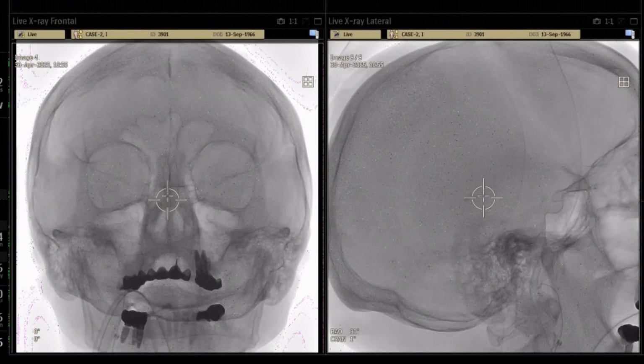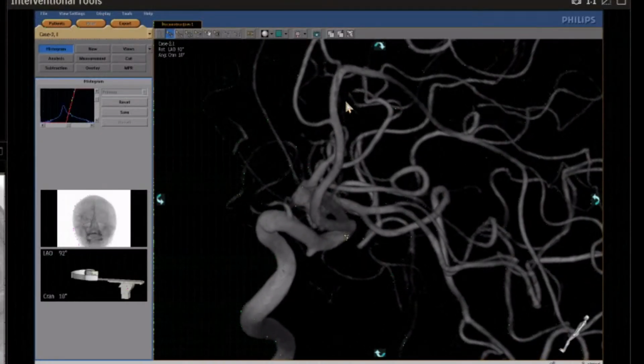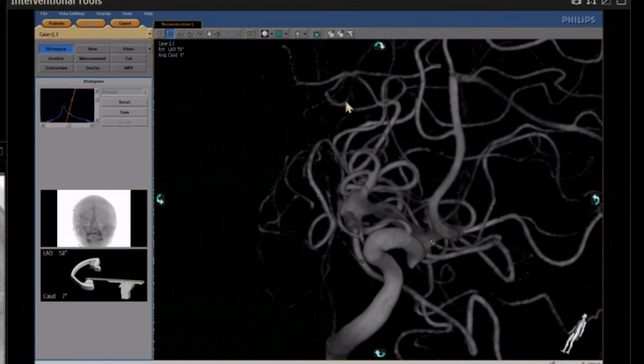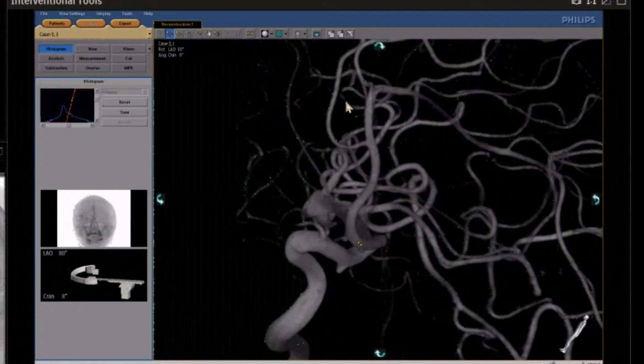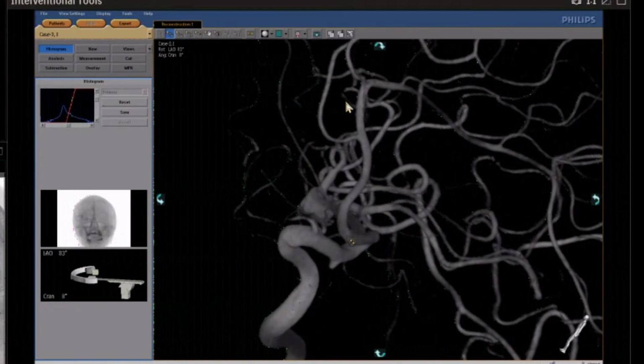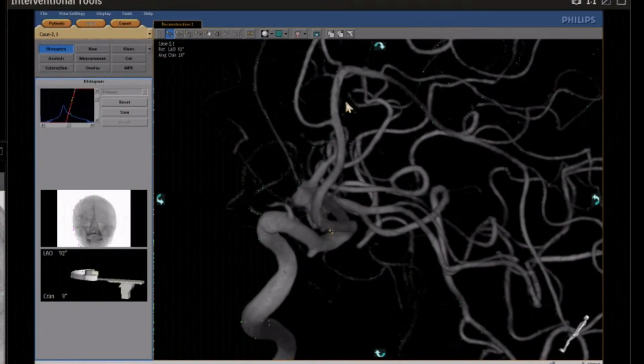And we need to find the working projection for this. Maybe it's a working projection, no? It's something like this.